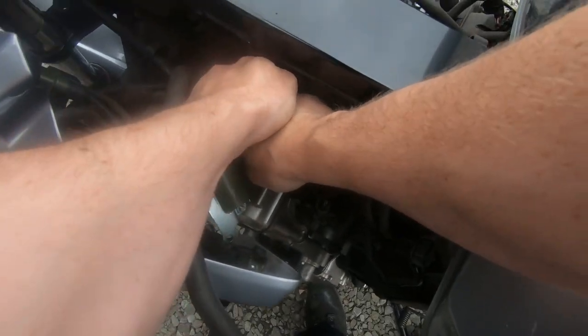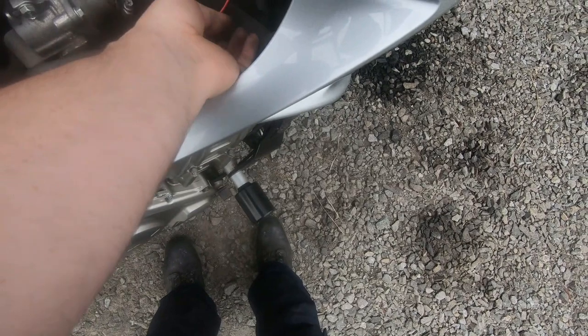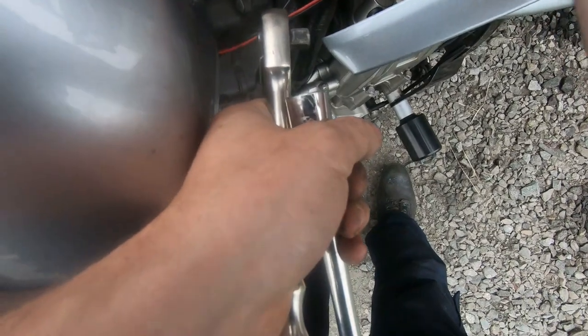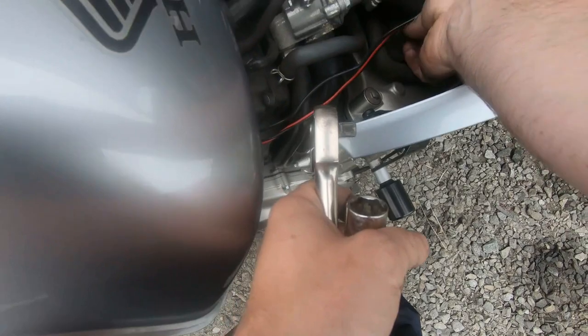Obviously make sure there's no dirt or anything around your plug. Push it home till it pops into place. This is numbers one and two done; three and four now. We have a coolant hose right over number four making it a little bit trickier, but we'll manage. Number three is - sorry, that was actually lead number four on the other side.